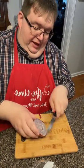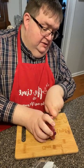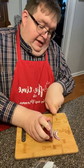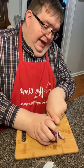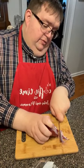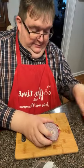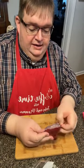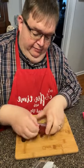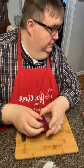A lot of people I know, they won't even use an onion that's been cut because onions can be dangerous. There's been a lot of people throughout time that got poisoned on some good old home-cooked potato salad, and they blamed it on the mayonnaise, and it really wasn't the mayonnaise, it was that onion. Onions can poison you quicker than anything. They just can. You want to be really careful when you're doing onions.